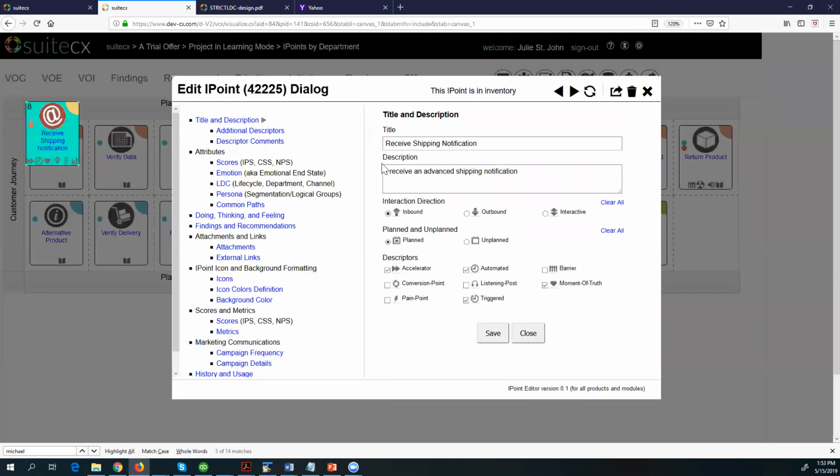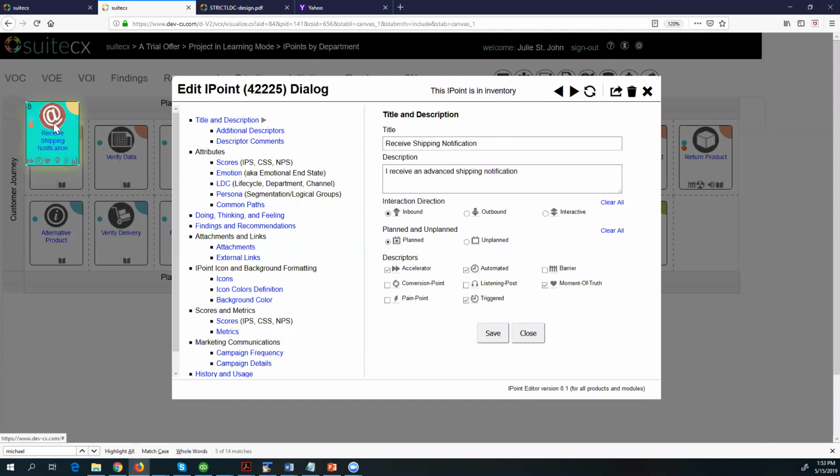If you click inside the iPoint, while you're in the iPoint, it'll let you know what iPoint you're in by the hover over on the left. And by the way, once you click into the iPoint editor, you can actually move through all the iPoints in your map just by clicking left to right like this. So you could do all your iPoint editing right here on this screen without ever having to close your iPoint and open the new one. I do this quite a bit myself.